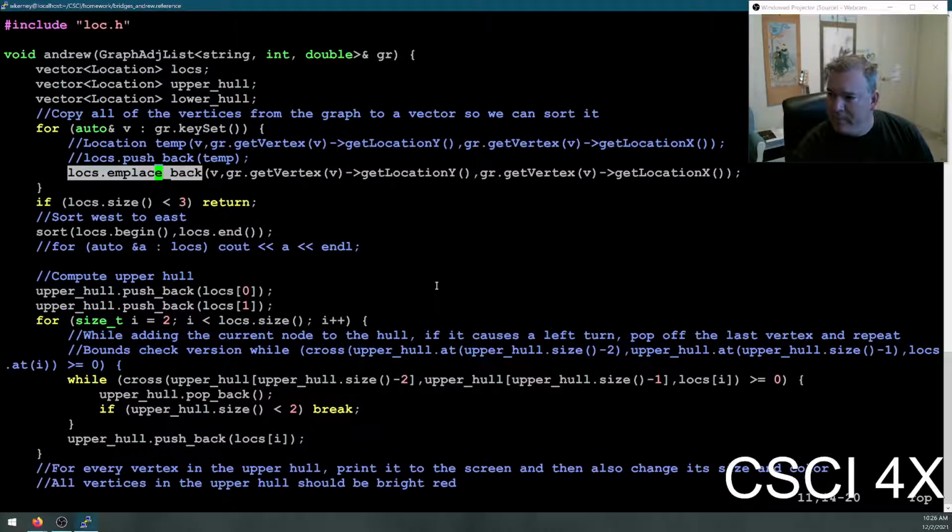His static analyzer would flag any time you have push back, and say you should use emplace back instead. So I talked to him about that. I was like, I just saw a paper the other day that showed that it's sometimes slower to do emplace back. He's like, what? That shouldn't be possible. And I'm like, I know.